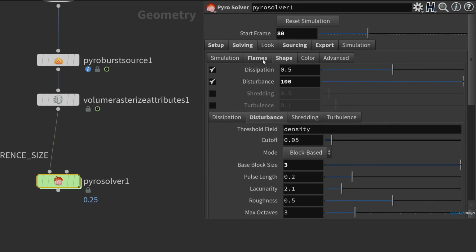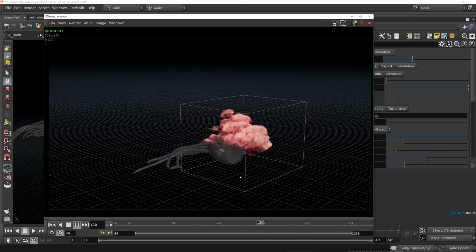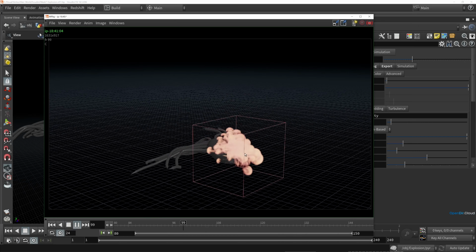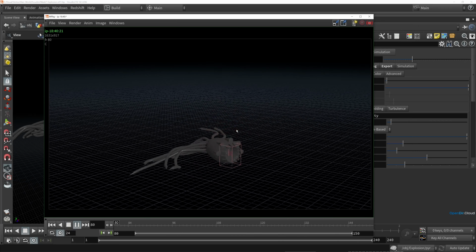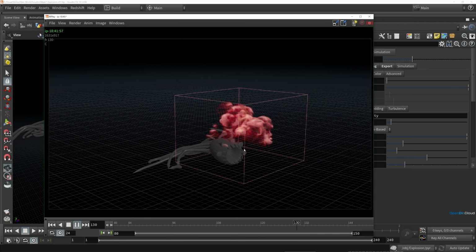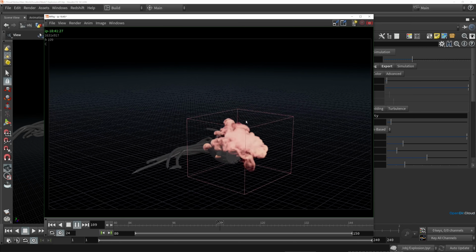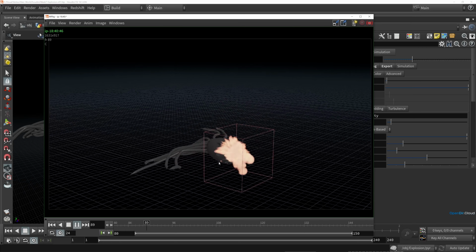And I'm also going to turn down the dissipation quite a bit. So our entire explosion is dissipating very quickly. So I'm going to turn this down to a very low value. We'll try 0.02. And looking back at the simulation again, I also feel like this isn't rising quite as quickly as I'd like. I'd expect this super hot explosion fireball to rise much more quickly than this.